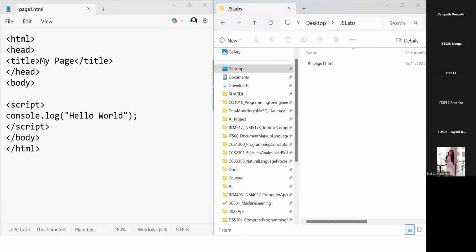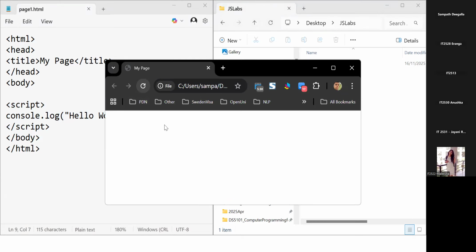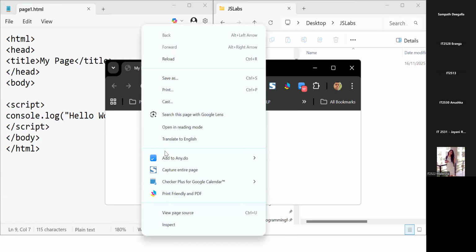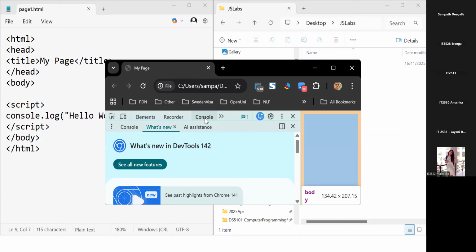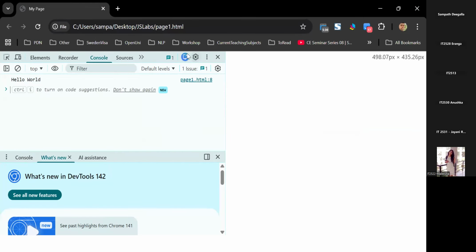And when I double click and refresh, okay, what I told you is you don't see the message here, but if you right click on the page, web browser, go to inspect and check on the console, you will see the words hello world. Actually, when we are continuing our discussion, when we try out the commands, I'm going to use this again, where we can type and we can observe the JavaScript commands.